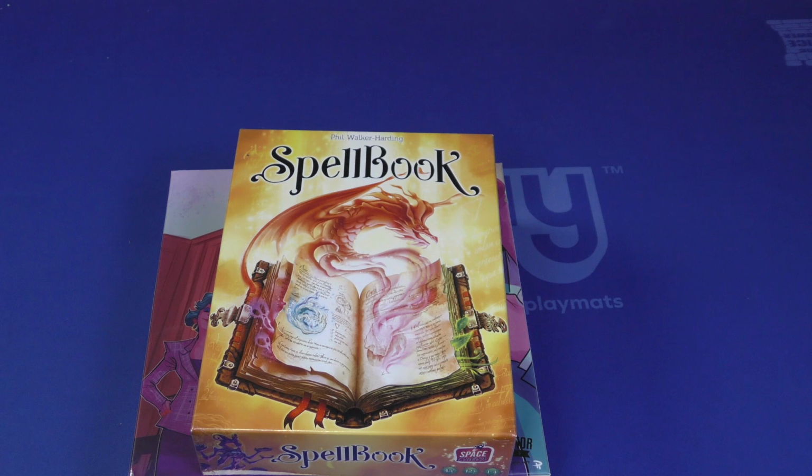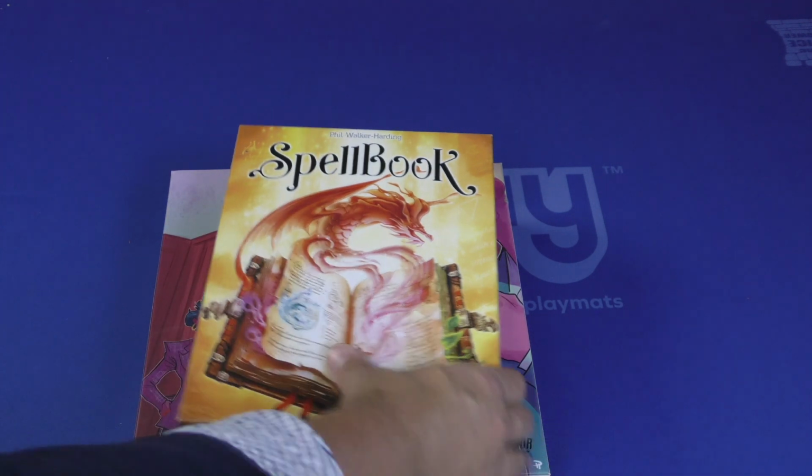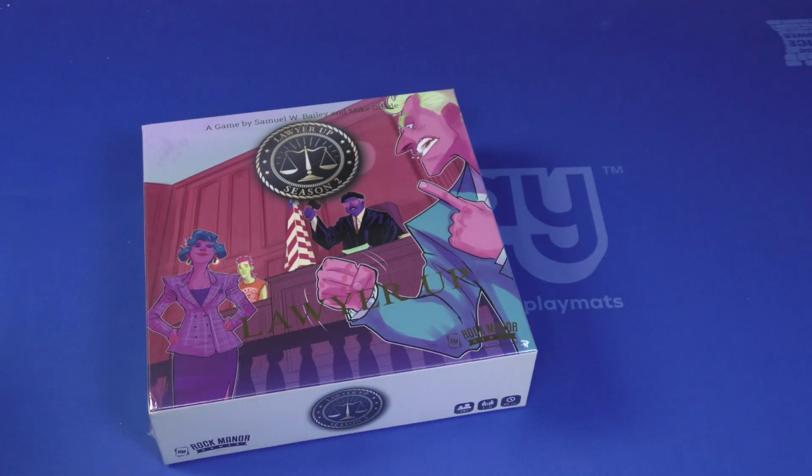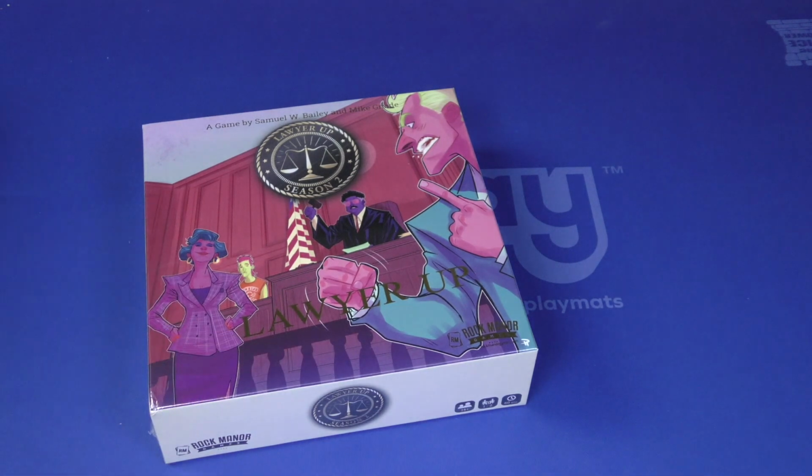I'm Joey Evans, and now we are taking a look at a couple games here. First off, Phil Walker Harding's Spellbook, and then we're going to look at Lawyer Up Season 2. I have not played this. I know Tom has. So let's tell you what, let's go ahead and open this up.